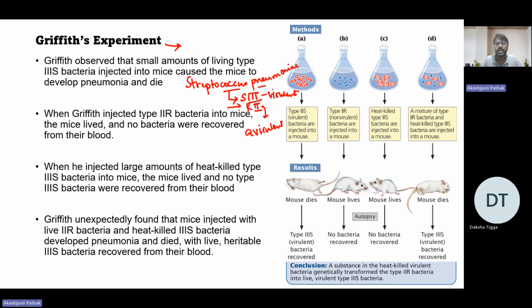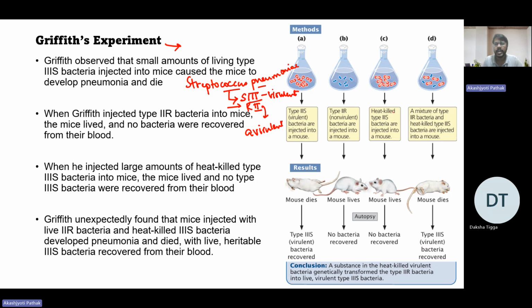And then he cultured these bacteria and injected the S3 bacteria into a mouse. And he also injected the R2 type bacteria into mice. And what he found was that the mice which were injected with the S3 bacteria died, while the mice in which the R2 strain of bacteria was injected were alive. Now, in the next step, he heat killed the S3 type. The S3 type is virulent, causing pneumonia infection, and it is causing the death of the mice.